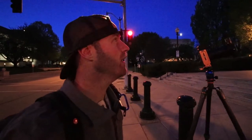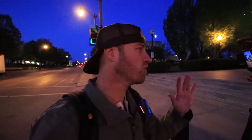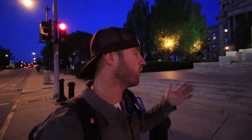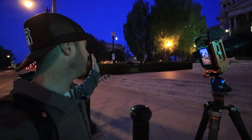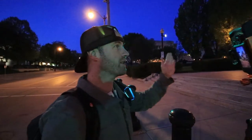Before I move on to another shot, one thing I've been doing a lot of lately is panos. I've been doing them because there are times I feel like I can't capture the depth of a scene right. Right now I'm just trying a pano — I don't know if this works. I never know if these are going to work until I get home, but I've just shot five images vertically and swept across this scene. I hope it comes out cool.